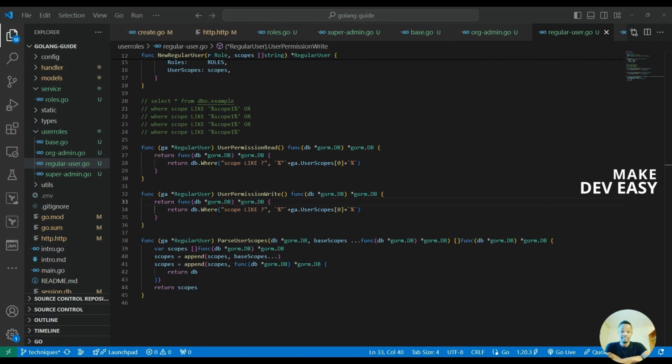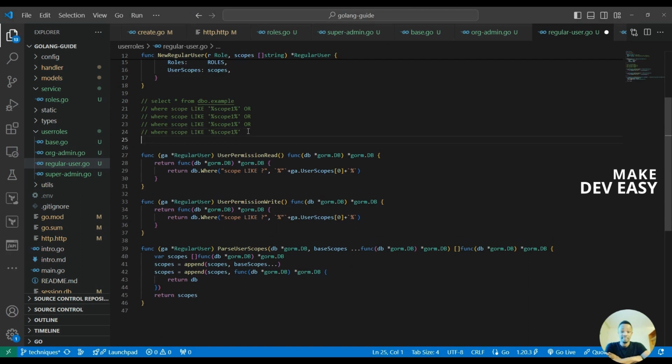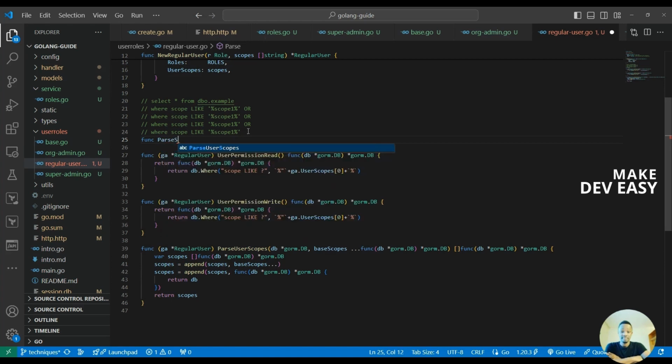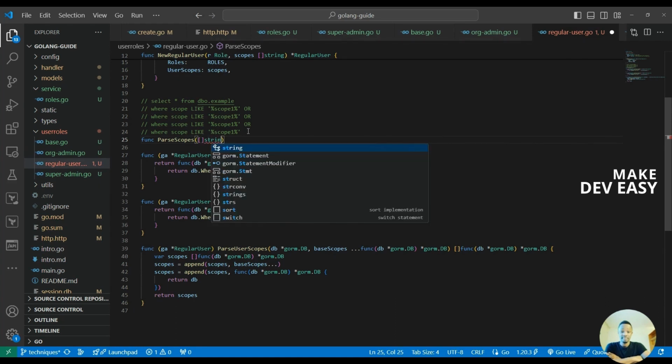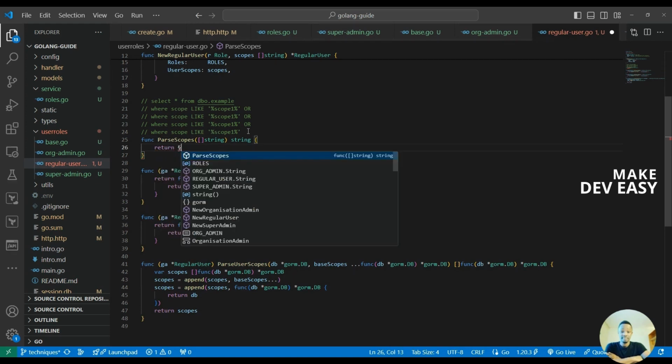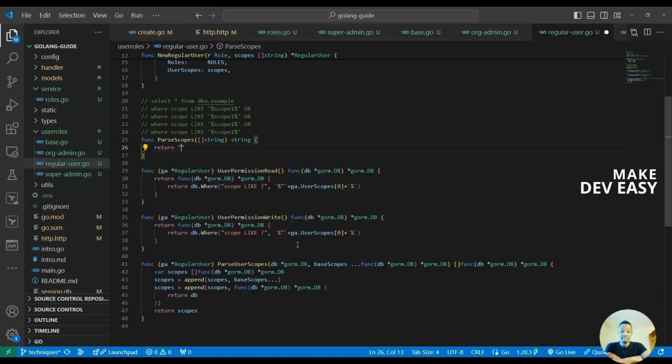To do this, there are actually a number of ways we can go about it. We can maybe come up over here and create a function that helps us pass scopes. I don't know, so maybe it takes an array of strings and returns a string in the end. And so that way we can pass the scopes, and then it's just going to generate more or less a really long string that we can put over here.